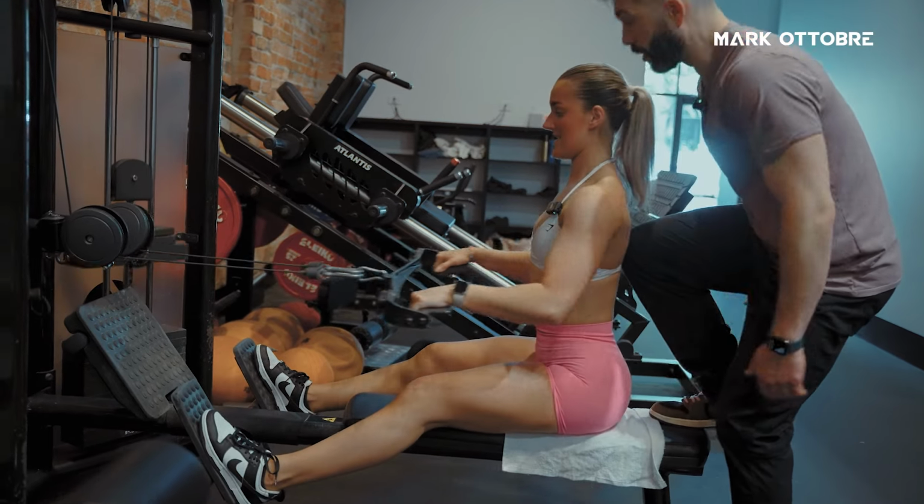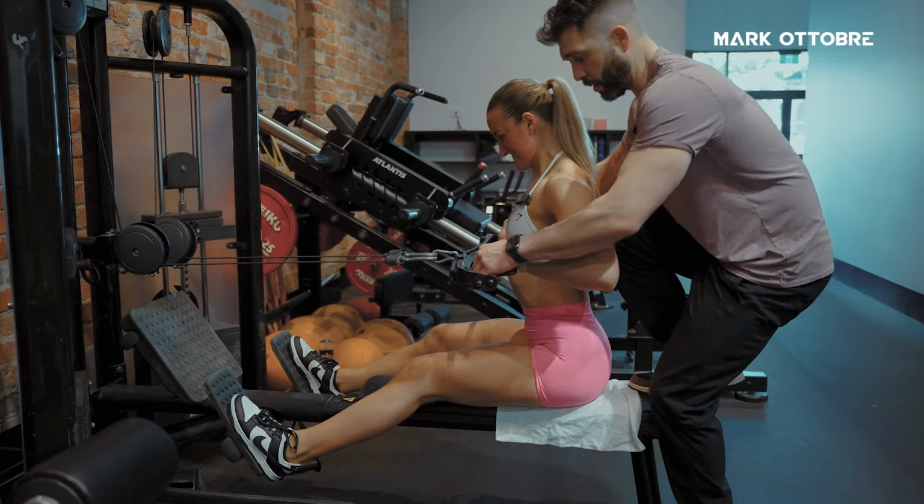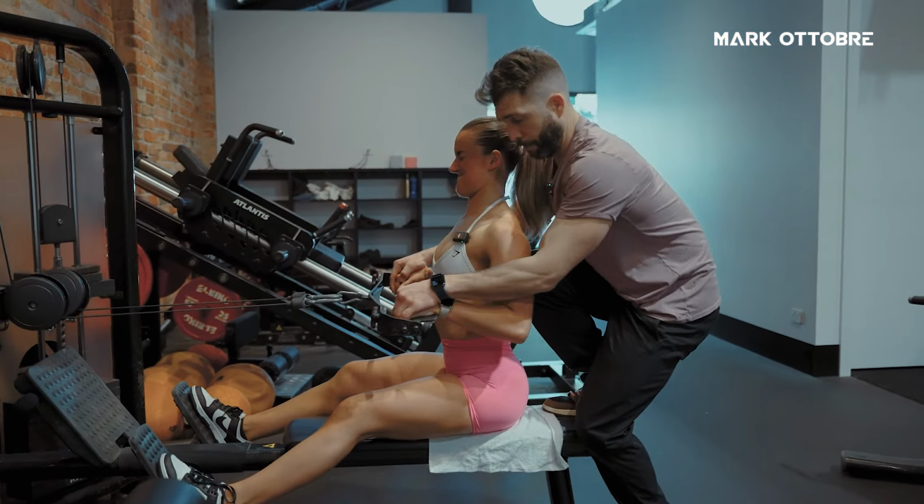Squeeze. Good, I'm gonna force you out a couple more. To me, to me, to me. Squeeze, good. Pull, pull, pull. There.